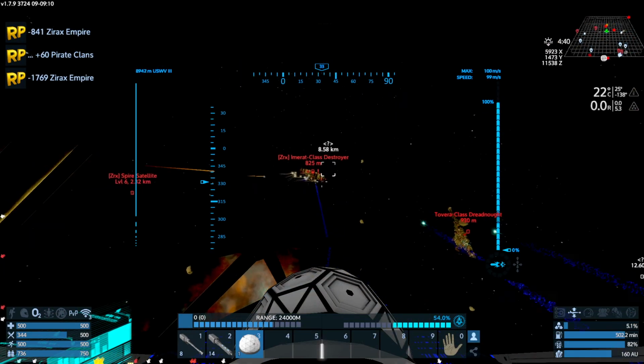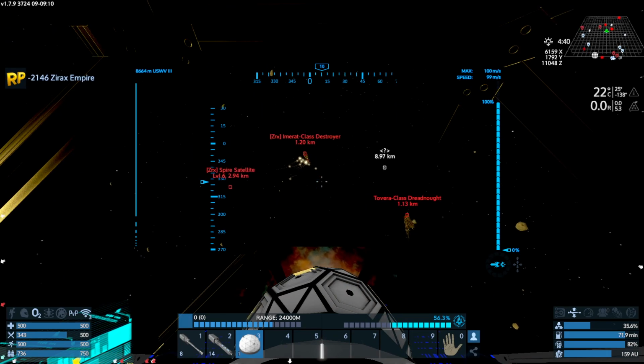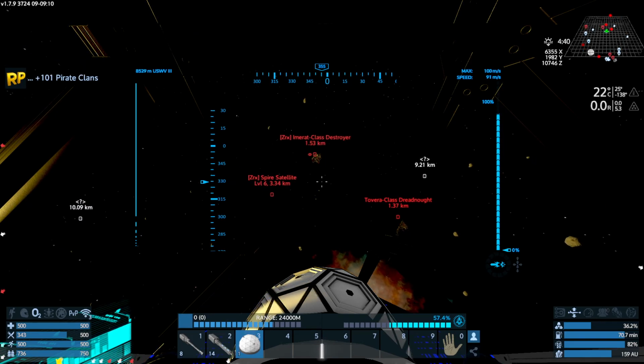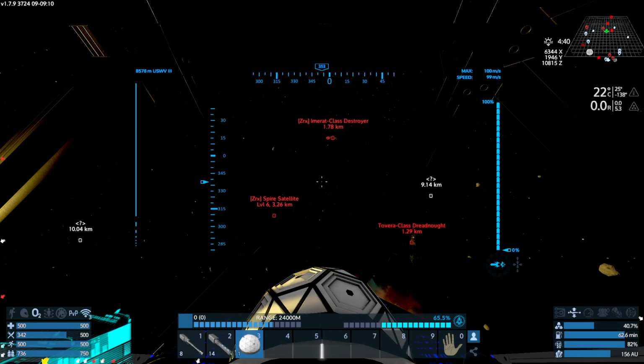But I'm gonna target just generators for the Imerat. It doesn't have nearly as much firepower as the Tovera had. So I think if I just go for generators, it'll be a fast fight. I'll finish him off quick. So let's just do that change. Let's go for all the turrets on generators. I'm gonna try not to forget to press the apply to group. Otherwise he won't assume the new order. Let's just check everything on generators. Let's go in.